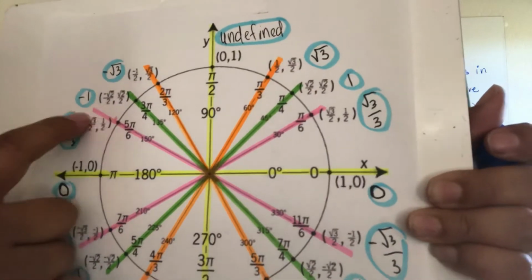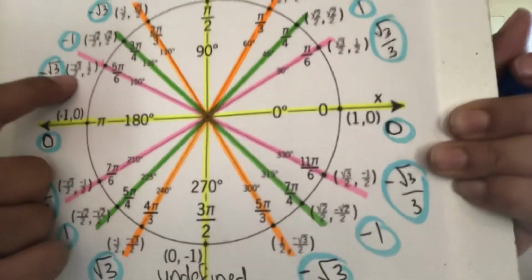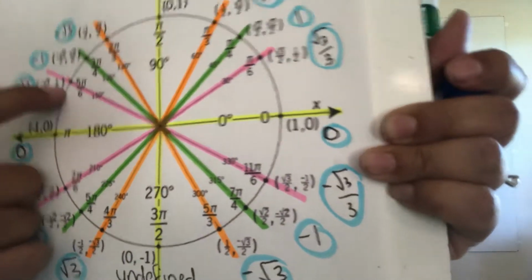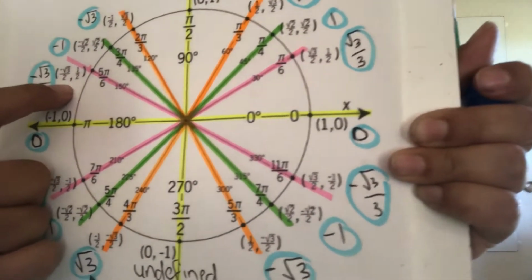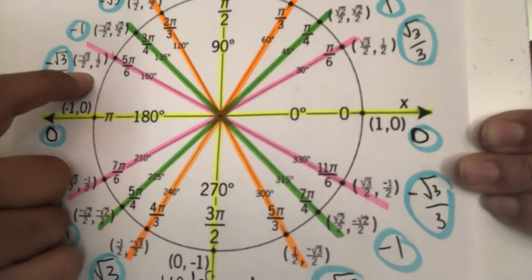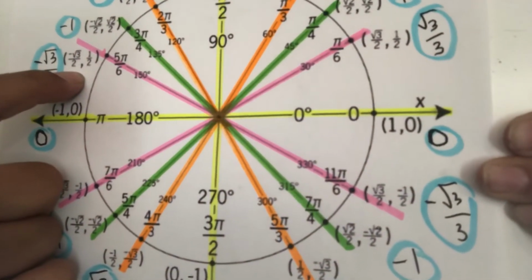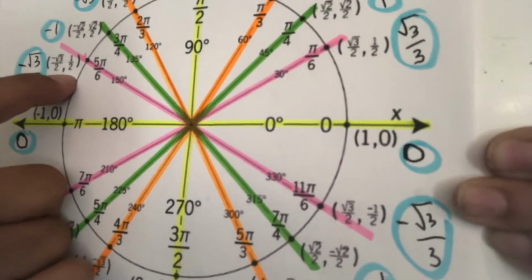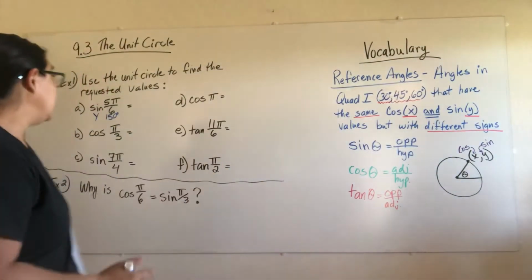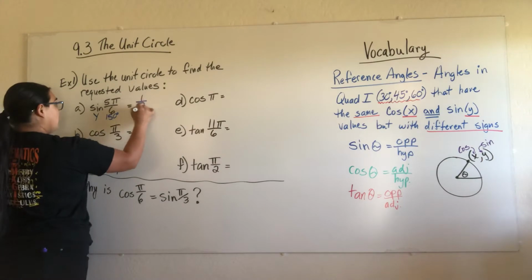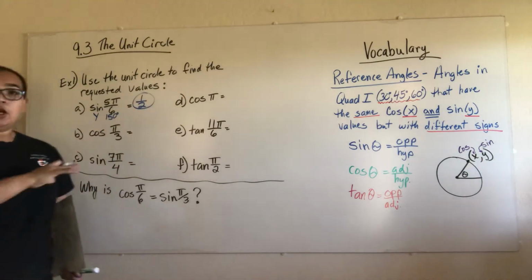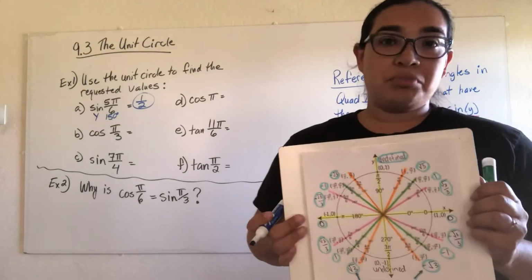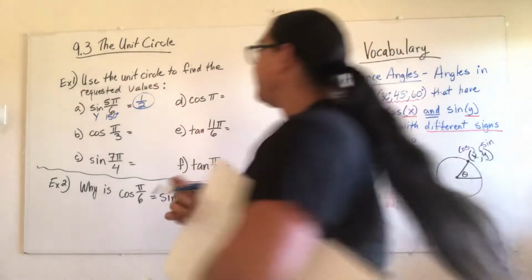Now here's the important part. Here are the coordinates. So is my answer negative square root of 3 over 2, or is my answer 1/2? Remember, they're asking us for the sine value, and I just said sine is the second value. It's the y value. So the y value at this point is 1/2. So my answer to that question is a whopping 1 over 2. Bam, done. No calculation needed, just being able to read it off of here. Pretty simple.